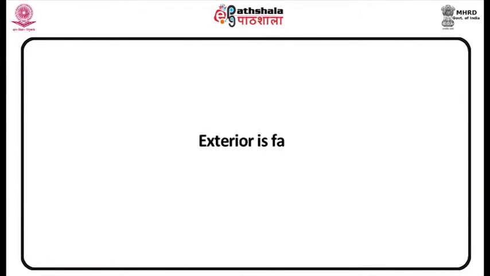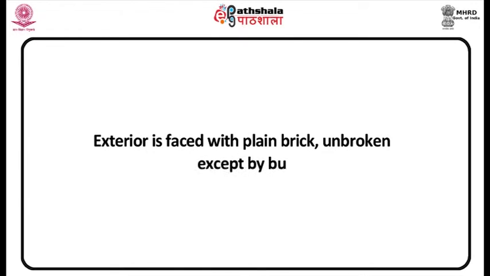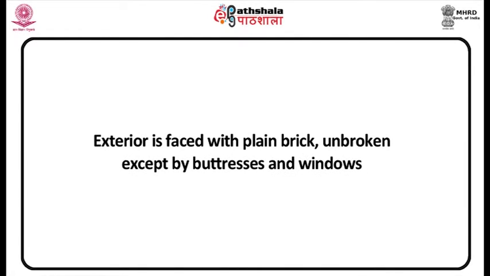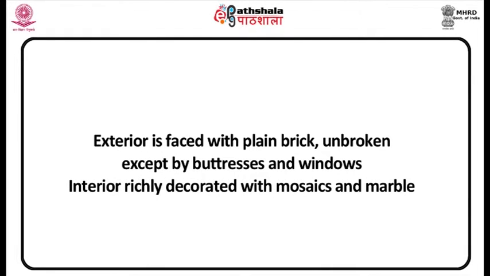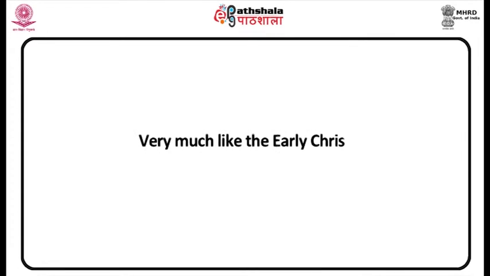The exterior of San Vitale is faced with plain brick, unbroken except by buttresses and windows, and the interior is richly decorated with mosaics and marble. In both respects, it is like an early Christian basilica. The interior is suffused with the glow of yellow light resulting from the prevalence of gold mosaic decoration.